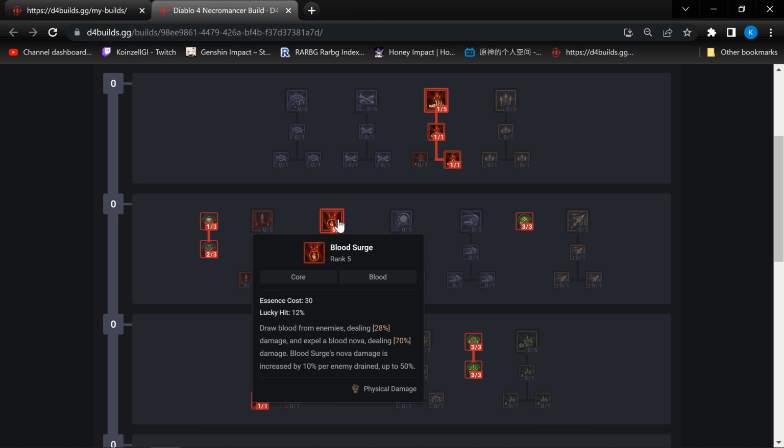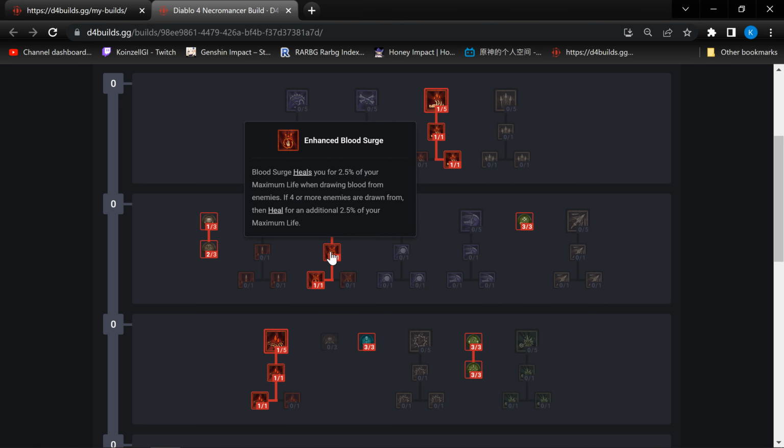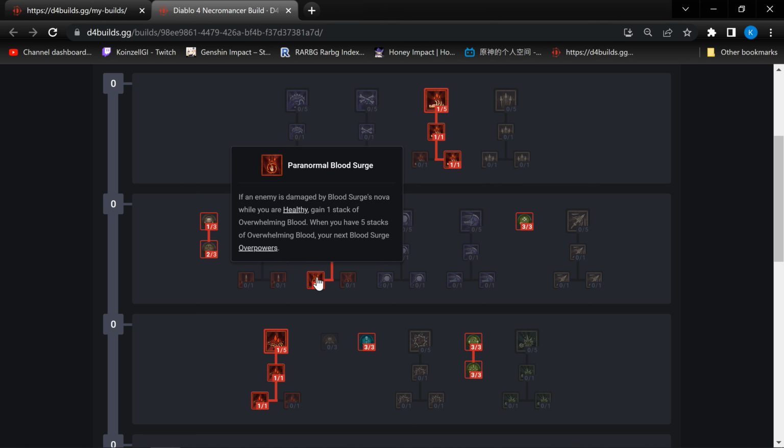As per the title of the build, we are going for Blood Surge here. So Blood Surge is basically like the Blood Nova in Diablo 3, except that there's an initial stage where it draws blood from enemies before expelling a Blood Nova. And on top of that, the Nova damage is increased by 10% per enemy drained. So typically you get max damage when you have 5 enemies within your Blood Nova or your blood-drawing AoE. On top of that, the Enhanced Blood Surge gives you healing. So it's either 2.5% or 5% if you have more enemies that you draw from. This here is really good.